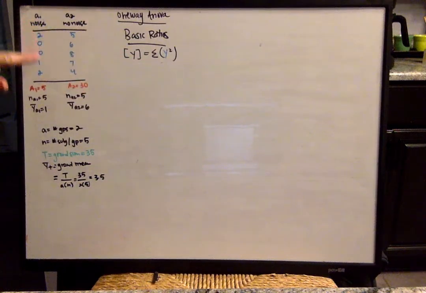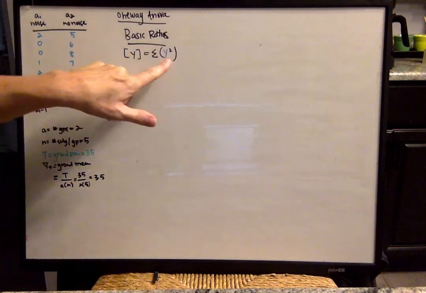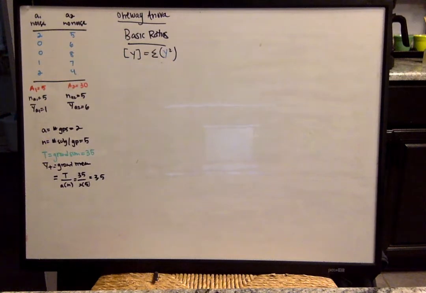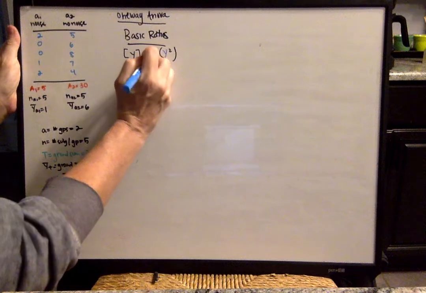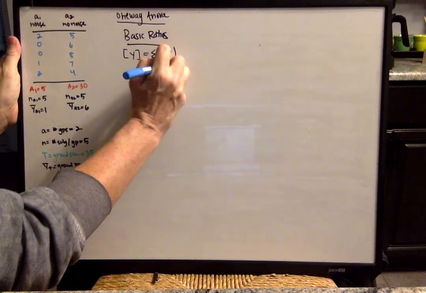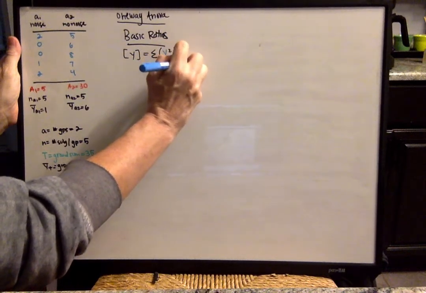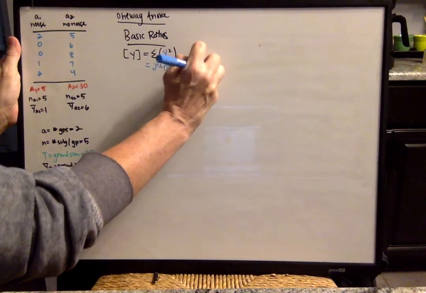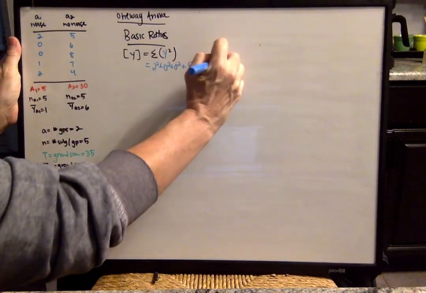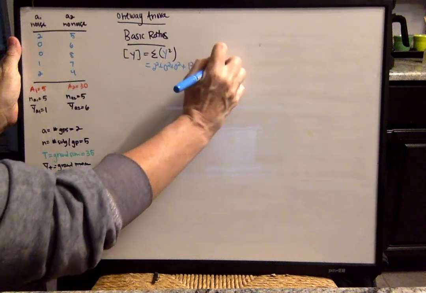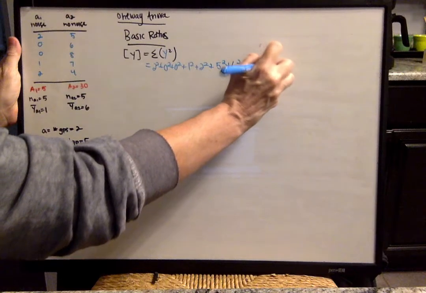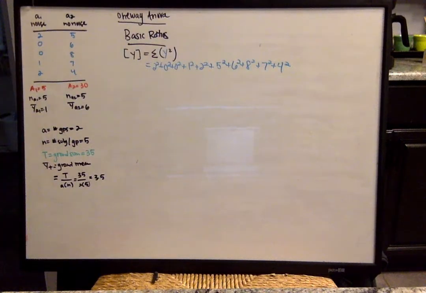So our y's, these are our scores. What we're going to do is square each of our y's, and then add them up. We're going to do all 10 of our y's. So we have 2 squared plus 0 squared plus 0 squared plus 1 squared plus 2 squared. And we're going to add these y's in there as well. So plus 5 squared plus 6 squared plus 8 squared plus 7 squared plus 4 squared.